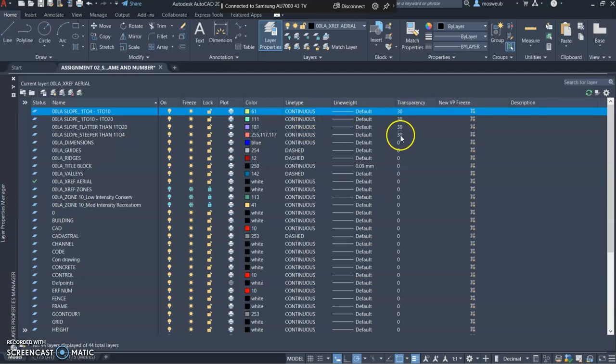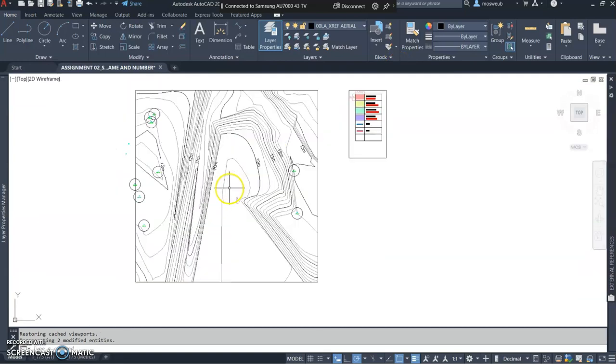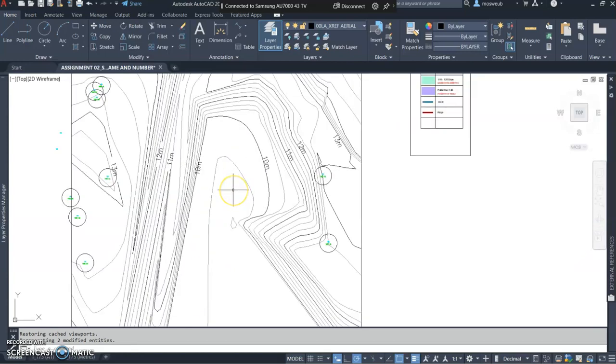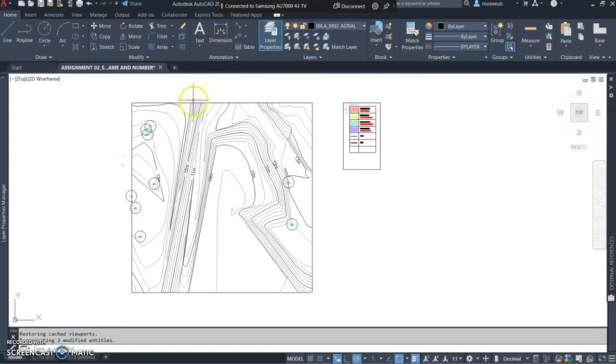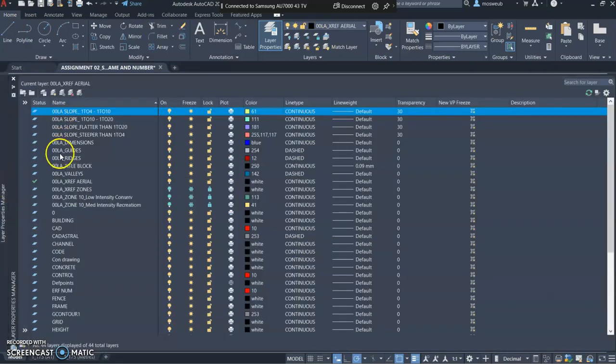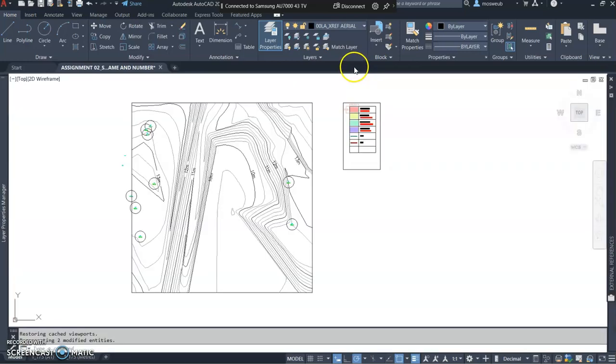And then lastly, what you want to do is just to set the transparency. So just navigate to your transparency column and set the transparency value only for the four slope categories. Just set those to 30, and that will allow you to plot the transparency, and your aerial photograph will still be visible in the background. All right, so once those layers are indicated, you want to activate your external reference layer. So you can just go to your status column and just double click that until you get the green tick.